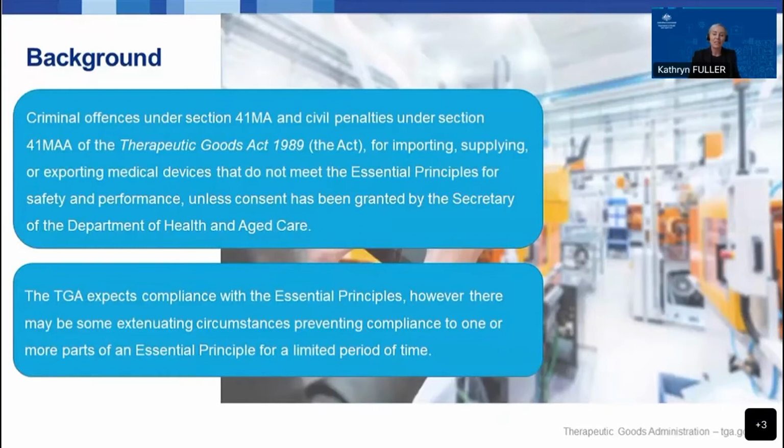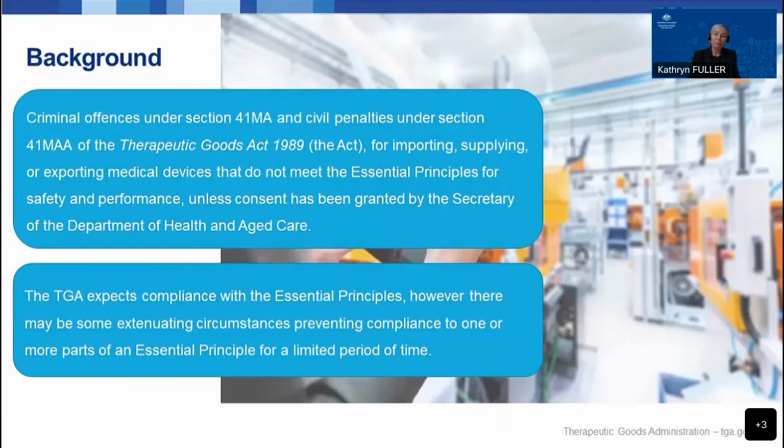Whilst the TGA expects and requires compliance with the essential principles, there may be some extenuating circumstances preventing compliance to one or more parts of an essential principle for a limited period of time. If this is the case, then you can apply for consent to import, export, or supply the medical devices, even though there are some non-compliances.